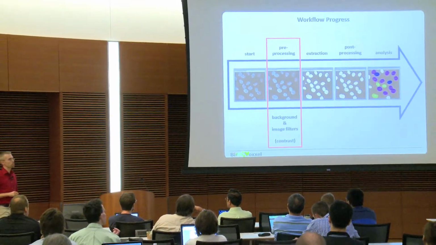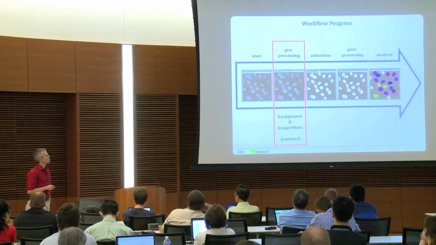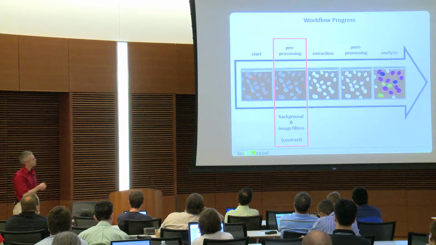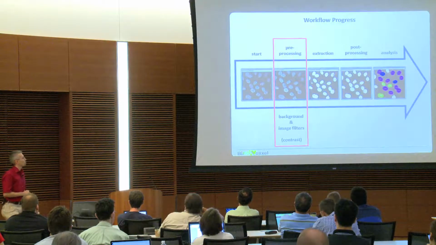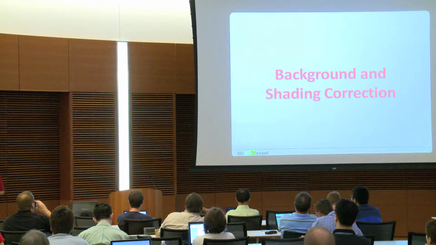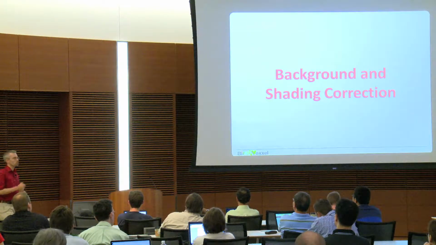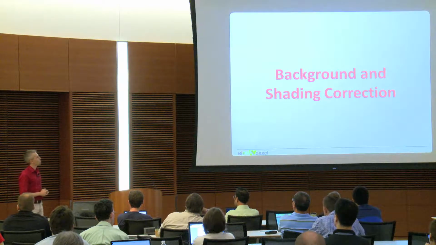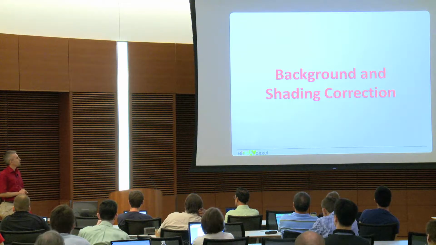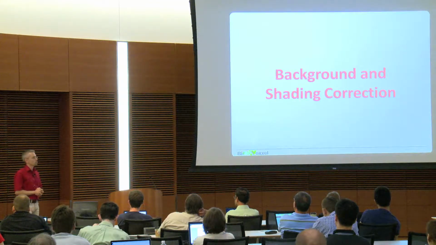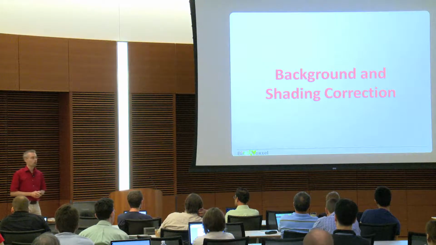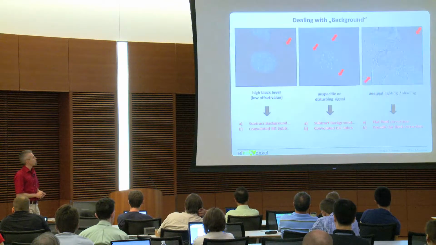I know not everybody of you might come from that field, but in principle you can transfer that to all other things similarly, and we first talk about that one and then go through this workflow. So background is not an easy topic in general. Ra already showed you the subtract background function, which I'll mention shortly as well, and which is very nice, but we need to be careful what we subtract and what we do not subtract, so that we don't eliminate the features of interest.